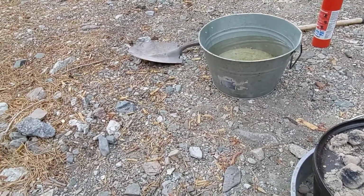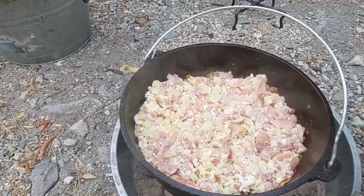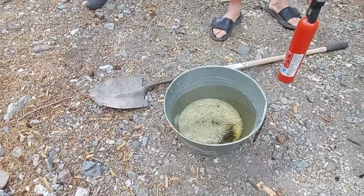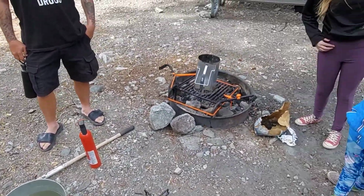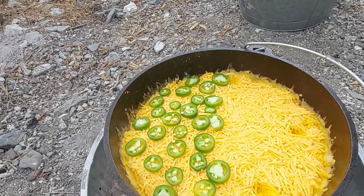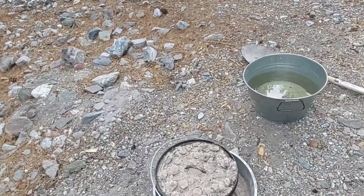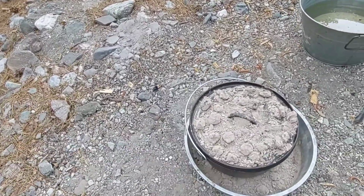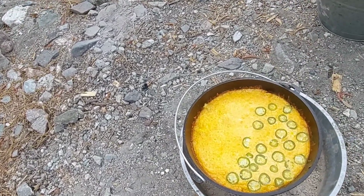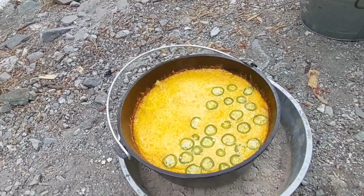All right, the cheese is going on. Let's take a look. Oh yeah, look at that. All right, we're going to do the cheese. Show you the after the cheese and jalapenos. Here it is. All right, time to cook. Final product. Let's check it. The timer went off. Oh yeah, that's looking really good. It's ready.